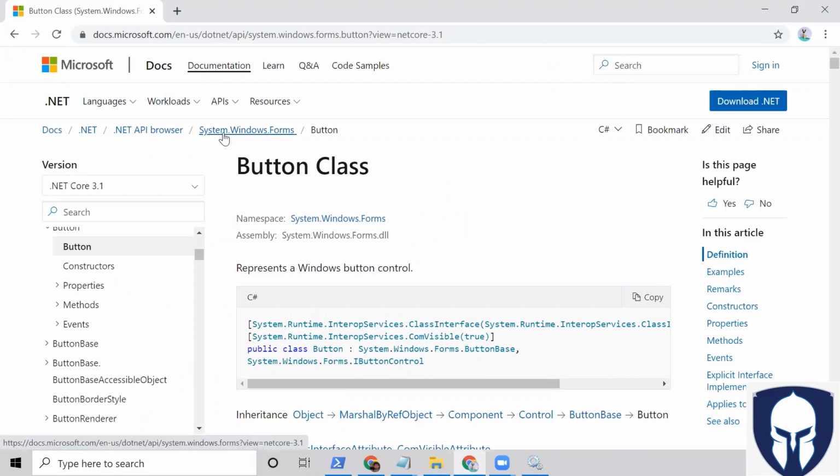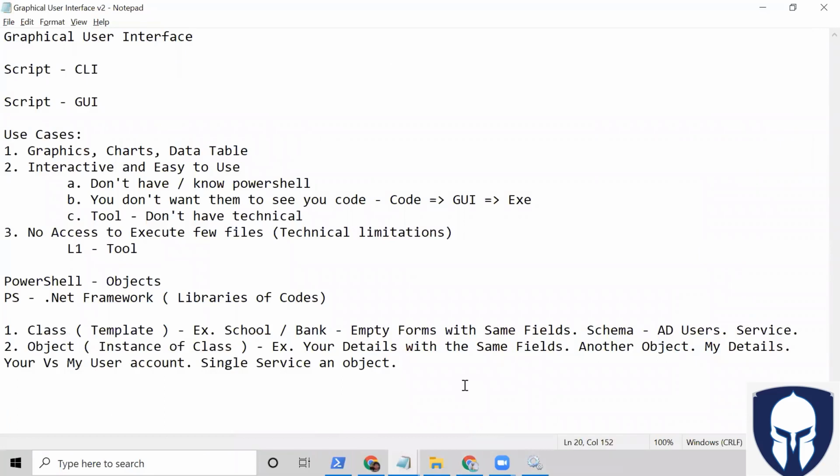It is coming from system.windows.forms. So there is one more thing called a child object. In this example, system is a parent class, and let's say a child class or child object. Both are the same, because if we create an object from a child class, that is a child object.